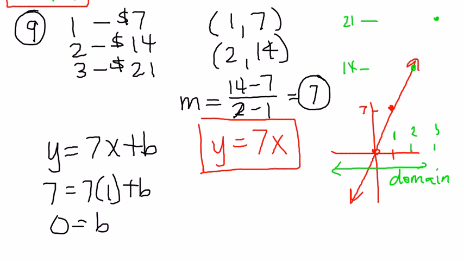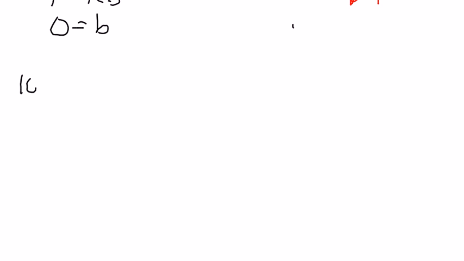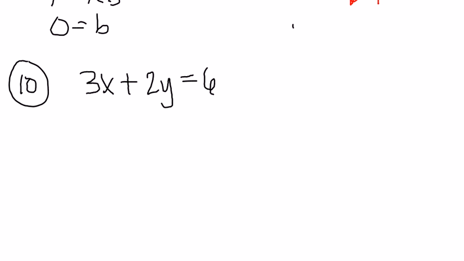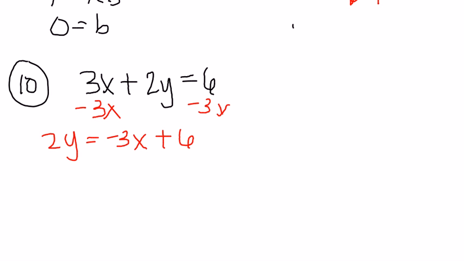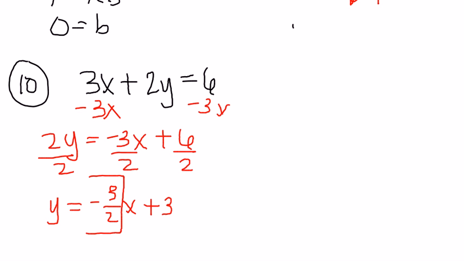And last but not least, let's look at number 10. Number 10 said, which line is perpendicular to 3x plus 2y equals 6? Well, the nice thing about perpendicular is that the slope has to be the opposite reciprocal. So what is this one's slope? That would be nice to know. So first thing I'll do is I'll make it say y equals. So I subtract 3x from both sides. And I get 2y equals negative 3x plus 6. And then I'm going to divide by 2. And I don't really care about the y-intercept, but I'll go ahead and grab it. And this is what I get. 3 halves x plus 3. Now there's the slope.